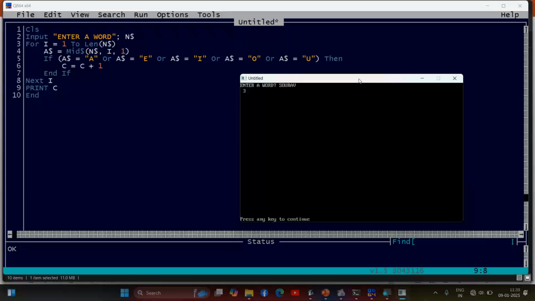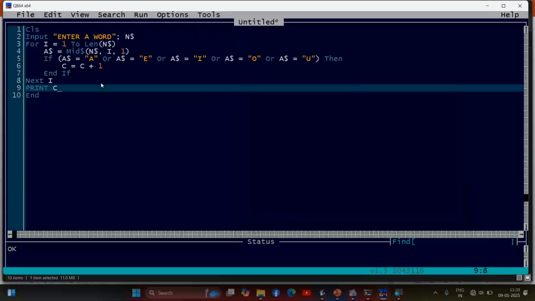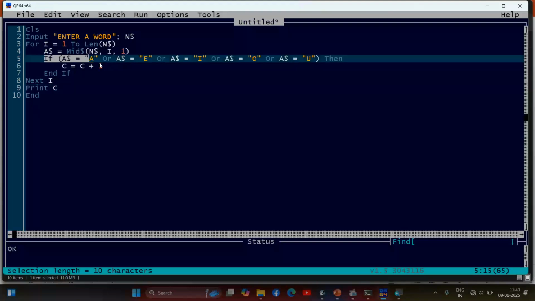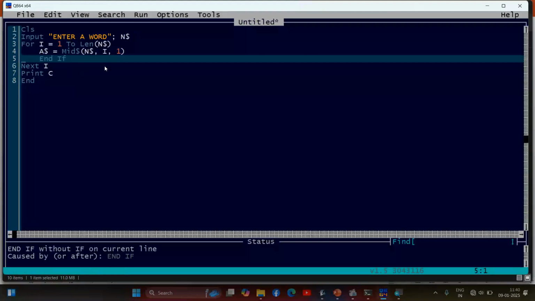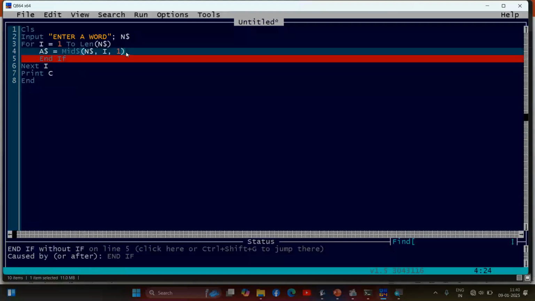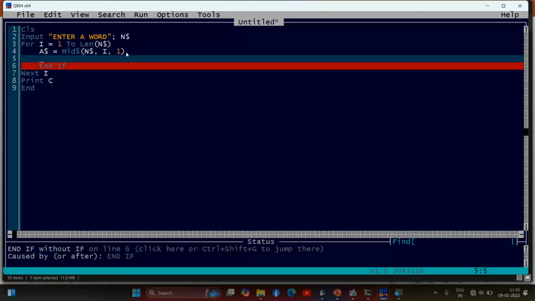Another program, if I modify this program a little, would become: enter a word and check whether it's a palindrome word or not. A palindrome word and a palindrome number are the same. If I reverse the word and check with the original word, both should be the same. If we modify this program a little, I need to remove this part, and obviously get the characters here, and after getting the character I'm going to reverse the string.